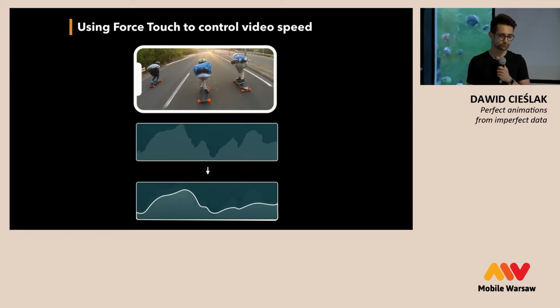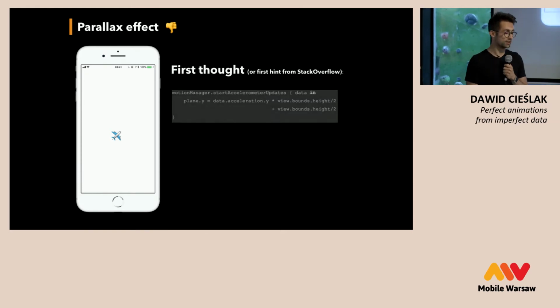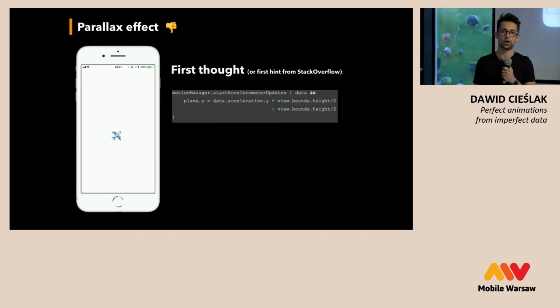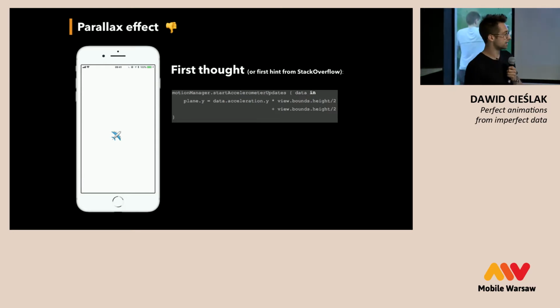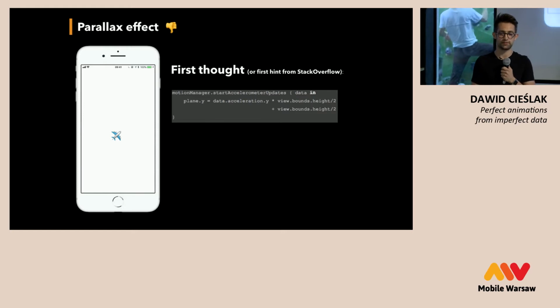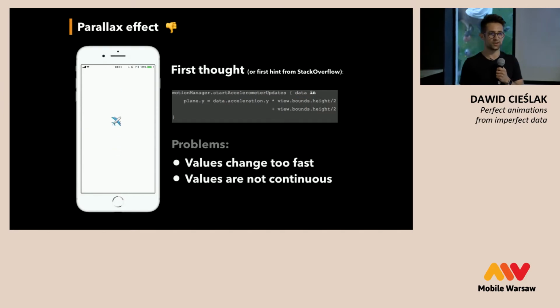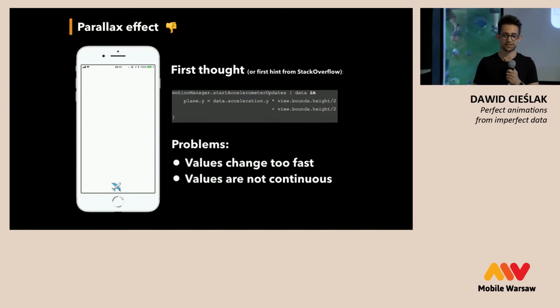So another example of kind of the same problem is when you want to control the object, position the object on the screen based on accelerometer. So when I first tried to approach this problem, I thought, okay, so if we have just accelerometer giving us values from -1 to 1, we can just multiply this by the size of the screen, and it all will be fine. And that's kind of answer you can get on Stack Overflow as suggested answer.